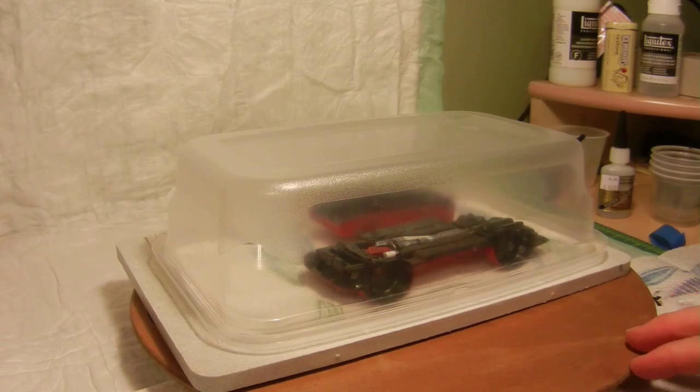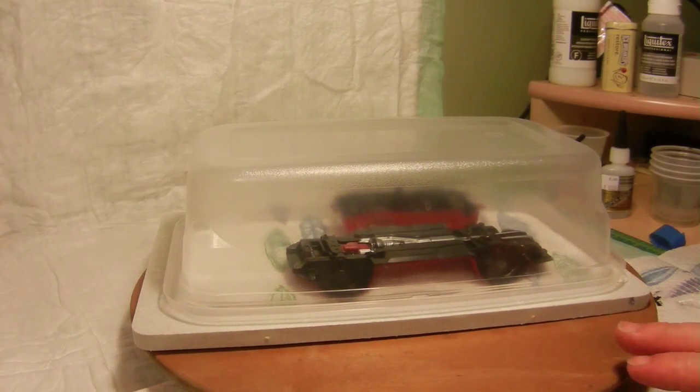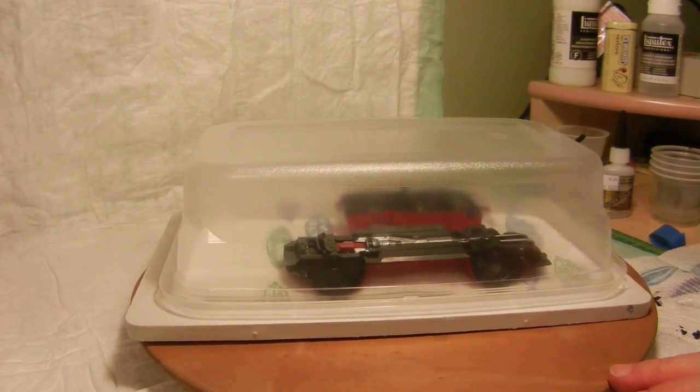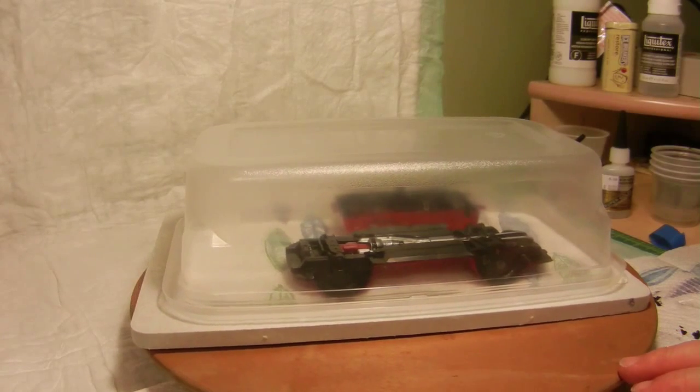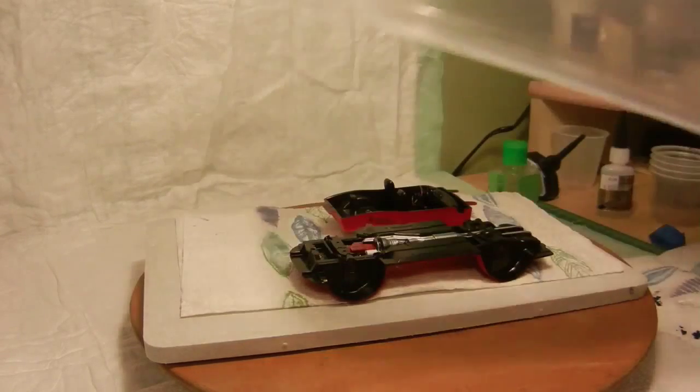What you see here is basically I airbrushed some Future pledge on the interior bucket as well as the bottom part of the chassis, and I then covered it with a Tupperware container to keep the dust and the dirt from settling while it was curing for 24 or 48 hours. So we'll go ahead and take the container back off for right now.